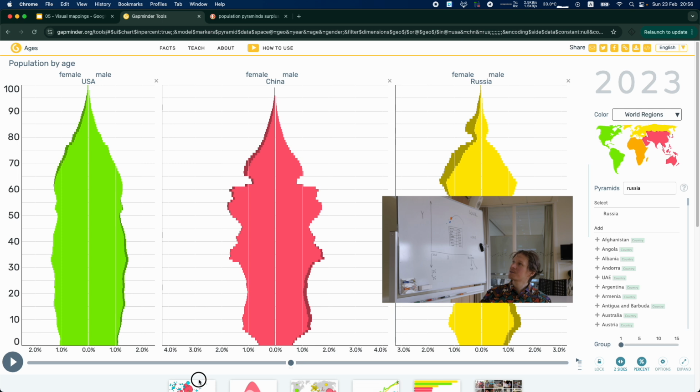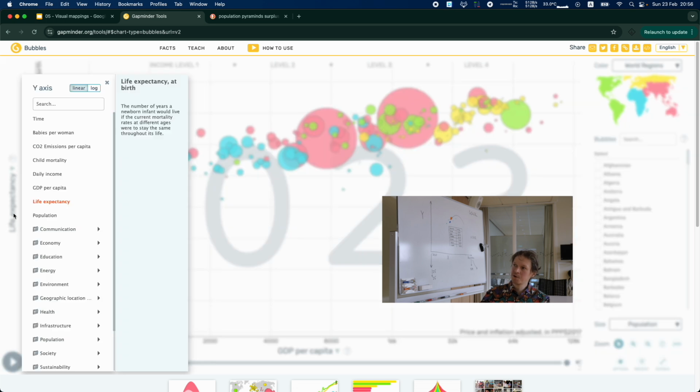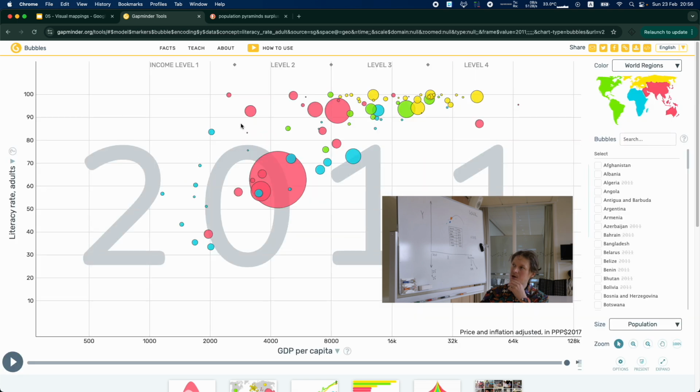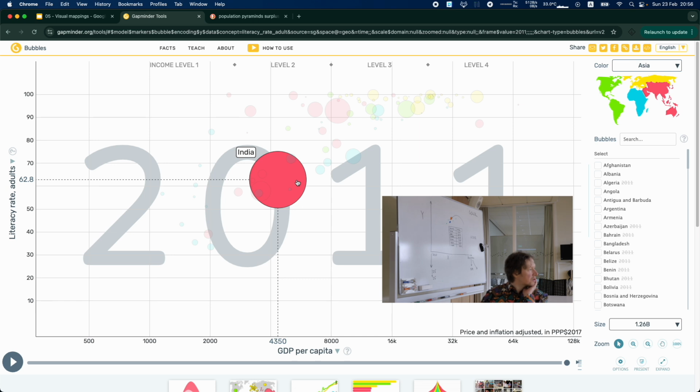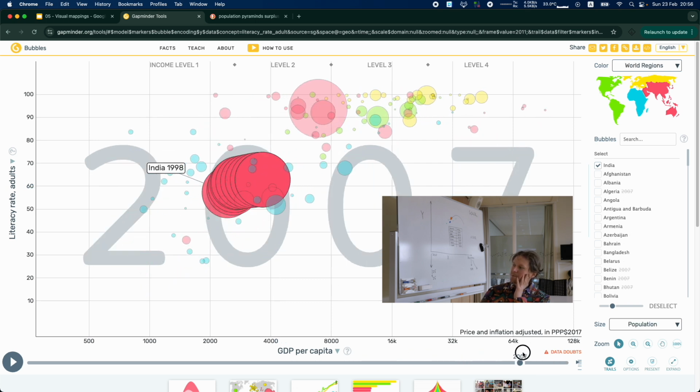Let's look back at this bubble graph again. And for this exercise, I have prepared one of my data variables here: literacy rate adults. It's special, you'll see why it's special. So here, again, every bubble shows a certain country in a certain year. So that's two-dimensional. What chart? Two-dimensional data table. Yeah. So the tricky part is, and this is time.